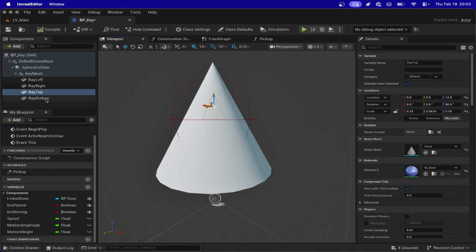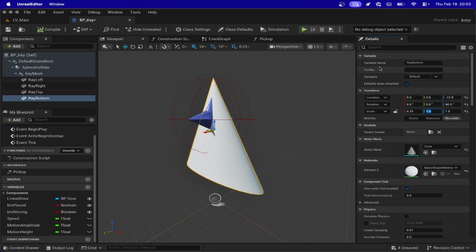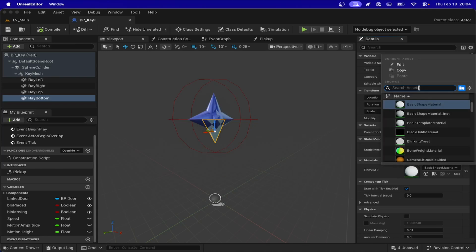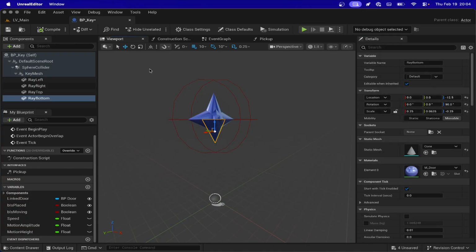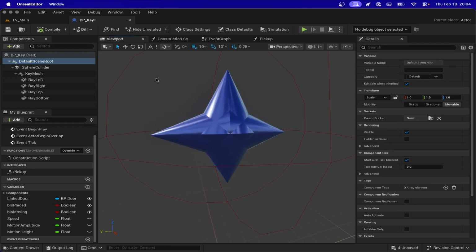Finally, select the ray bottom cone, set its location to 0, 0, minus 12.5, set its rotation to 0, 0, 90, and set its scale to 0.25, 0.0625, and negative 0.25. Make sure to also set its material to the door material. You should now see the full star shape we will be using for the key. If something is out of place, check the minus signs to see if you missed one.